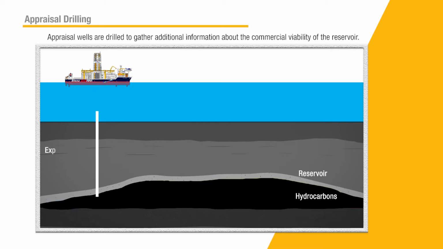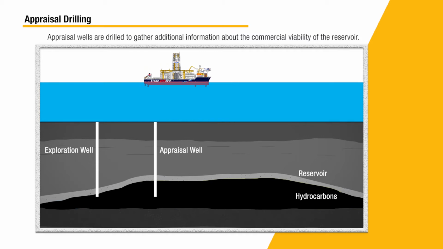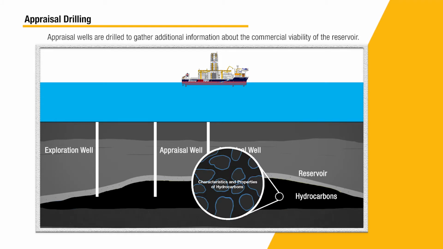Once exploration drilling confirms the presence of hydrocarbons, appraisal wells are drilled to gather additional information regarding the commercial viability of the reservoir. This gives us an idea of how much oil is located in the area. Appraisal drilling also reduces uncertainty about the characteristics and properties of the hydrocarbons present in the field. This helps to assess costs and the best methods of extraction.